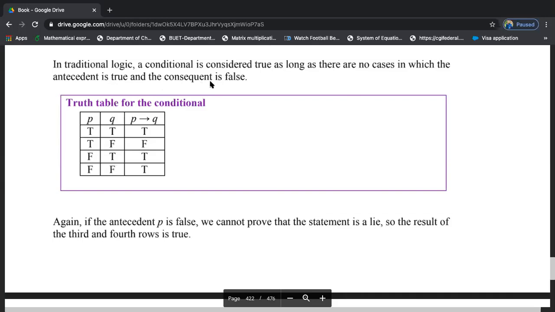So if the antecedent is true but the consequent is false, only in that case we'll say that the final condition is false. Okay, so let me start writing so that it makes more sense. And I want you guys to have the book open in front of you so that you can see what's going on.